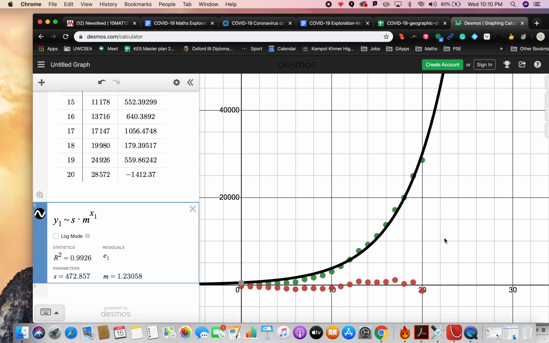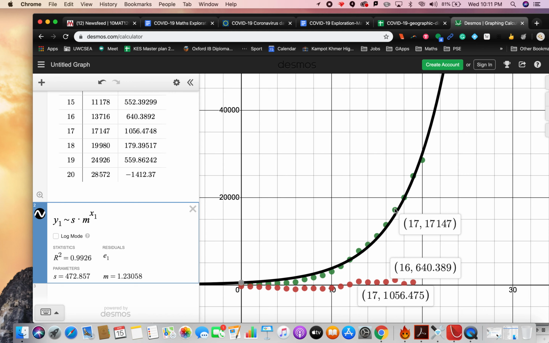So what is a residual? Well, let's just click on one and have a look. Click. This is 17. So this is day 17, and this little red residual is 1056. Okay, so day 17 is here, day 16 is here. So day 17, if you look up here, on day 17, the model predicts a certain value, but the actual value on day 17 is just a little bit bigger.